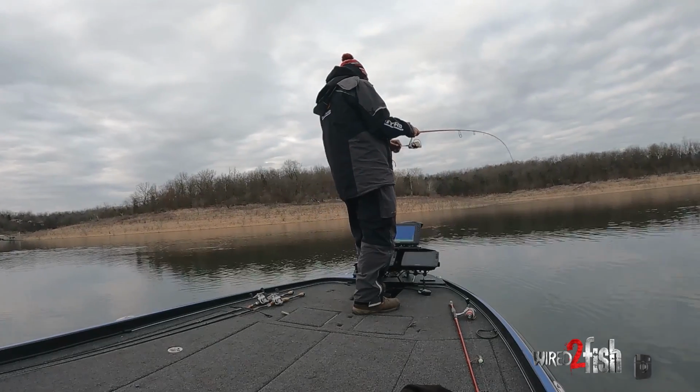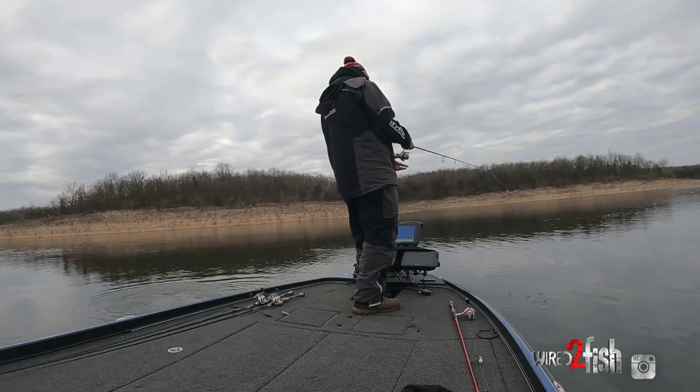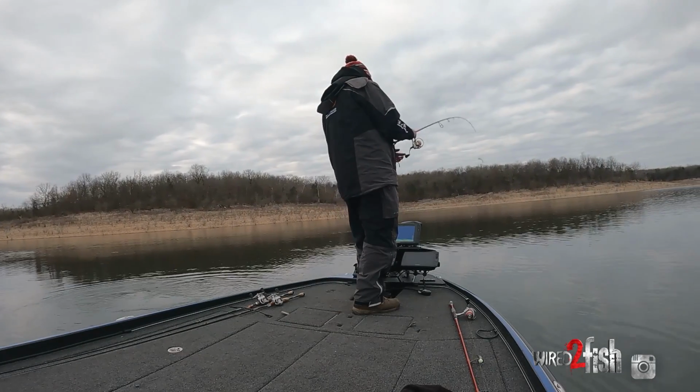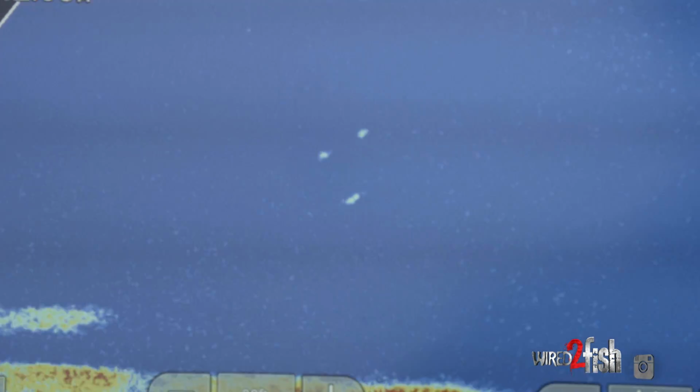If I know that I'm not perfectly going to land my bait in front of the fish, I'm reeling it in and throwing it again, because if you don't give them the perfect presentation, sometimes it can spook them or run them off. I want to be as efficient as I can, and I want to make a really good presentation to everyone that I show my bait to.